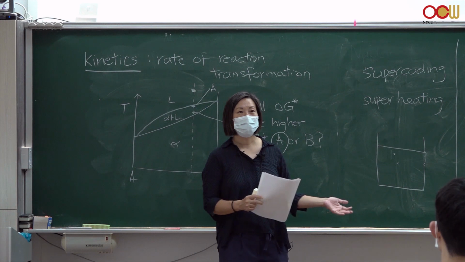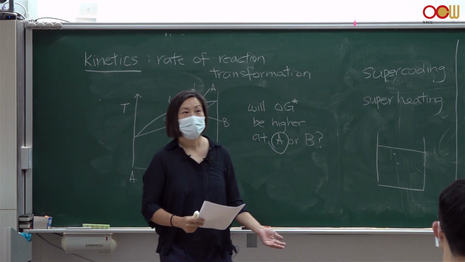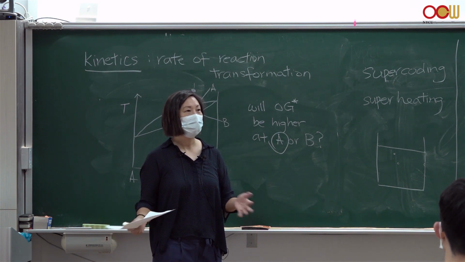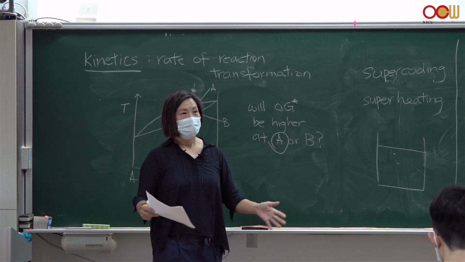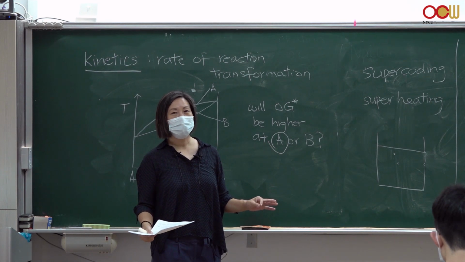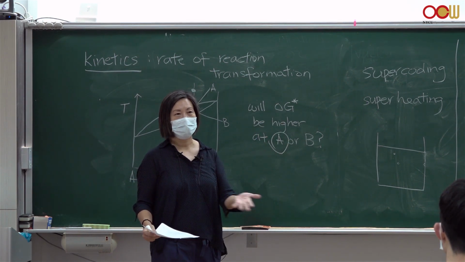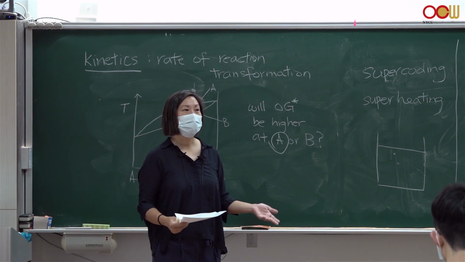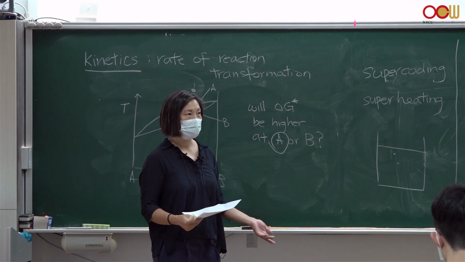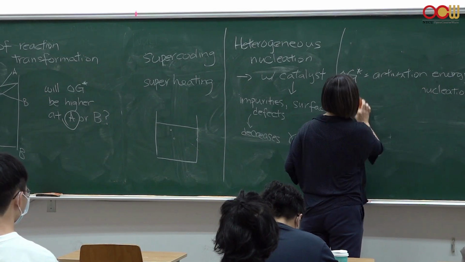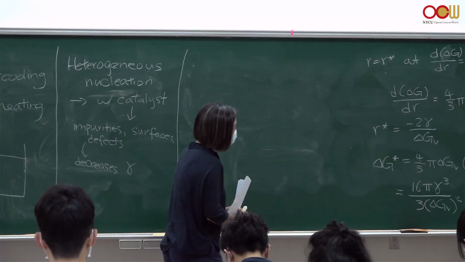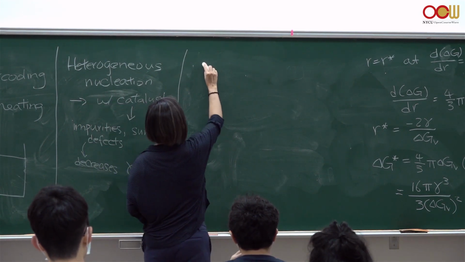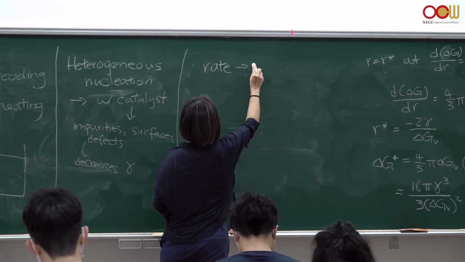Homogeneous nucleation is very, very rare. You have to have a very pure material, no defects, a very perfect material, and also very little difference in surface energy between your container and your material. So most of the time, what we observe in nucleation is heterogeneous nucleation. But even with all of this, we still haven't talked about kinetics yet, because nowhere in here is it time dependent, right? So if we want to talk about rate, we need to have time.